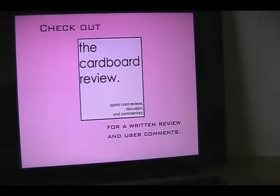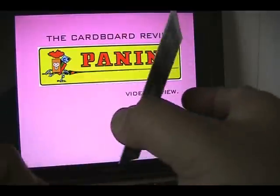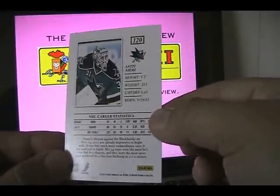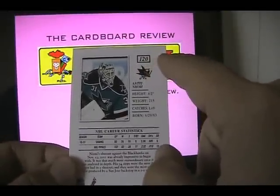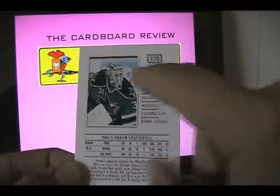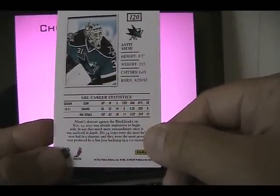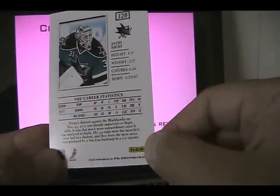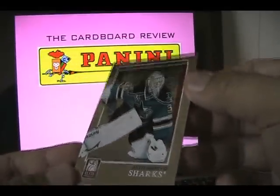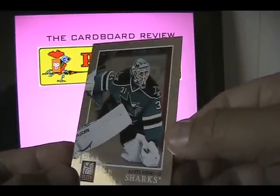Let me talk about the set a little bit. Like I said earlier, it is sort of a more old school set — this reminds me of what it looked like in the late 90s, early 2000s. It does come on that razor thin card stock. I do like the back — it's a very clean design, there's a lot of space but none of it is wasted. It is interesting that the numbering is here rather than in the very corner; that can make it a little more difficult for set collectors who prefer numbering at the very top. One line of stats — not tons, but definitely enough. And of course there's a little write-up at the bottom. It is an elegant design, but the problem is these are very prone to fingerprints — they show up quite a bit on both the base cards and the inserts.